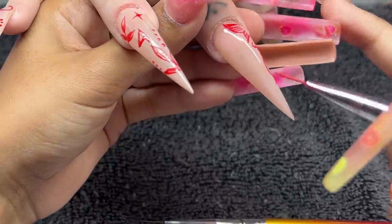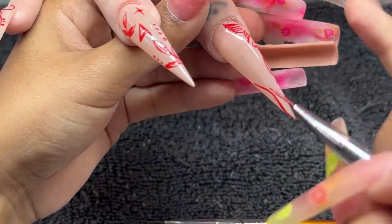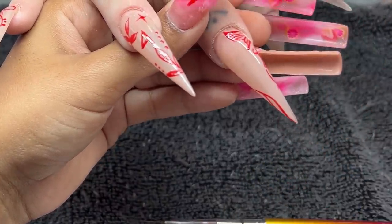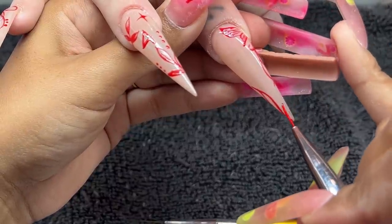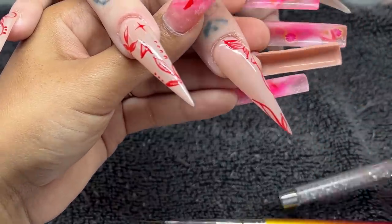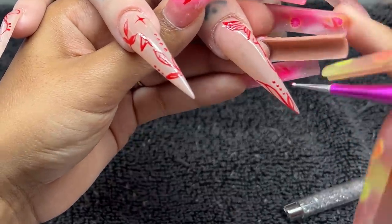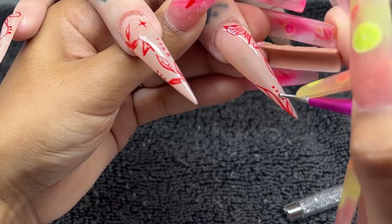And the beautiful little flower details and swirls and all that just make it super whimsical, in my opinion. I think it was a really good design to do on her nails. I absolutely loved it. So if you guys are interested in this subject, look it up. I always find these types of topics very, very interesting, and just to learn new things, it's definitely very fulfilling. But I'm gonna go ahead and continue to do the design.